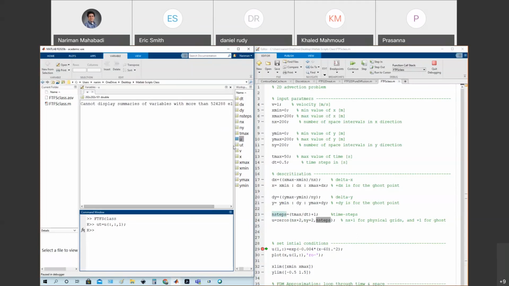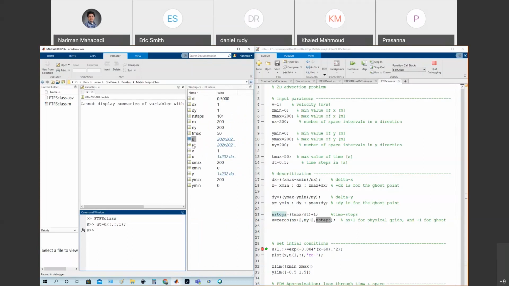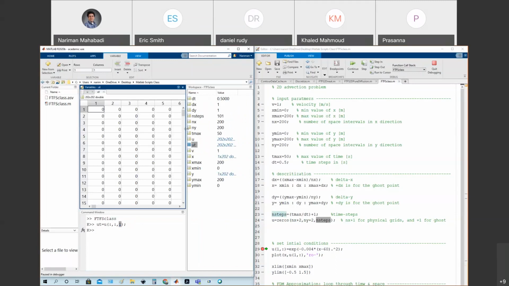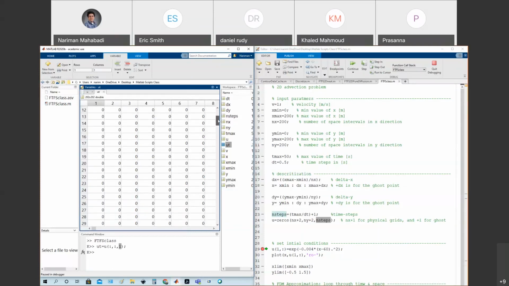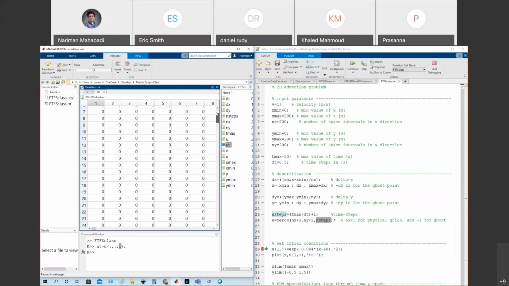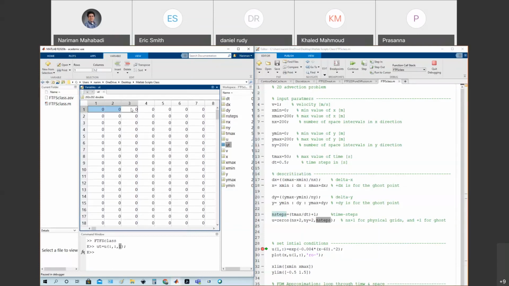So it will create another function like UT. Because this is 2D at this moment, I just picked one of the dimensions in time, so it can now present UT. You see this UT, this is my unknown function at time equal to 1, or my first time interval. As you see, everything should be 0, right? These are talking about X, and these are talking about the unknown function on Y, right?